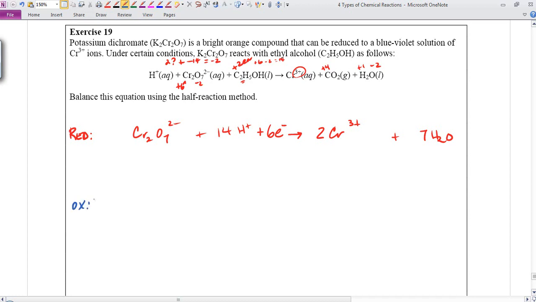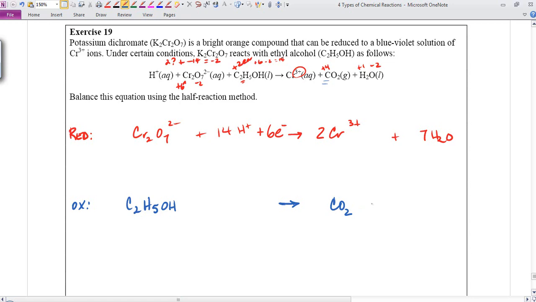Well, H+ is staying H+ on both sides. And maybe it doesn't look that way on the page, but you know that it's +1 on each side. And with these hydrogens in the ethanol, what have I got going on? That carbon is a +2, where this carbon over here is a +4. So it is indeed C2H5OH, which was my only other logical candidate, that's going to be oxidized to CO2.